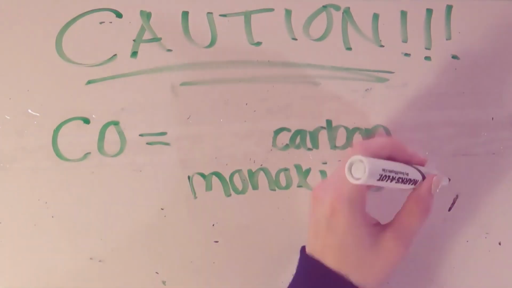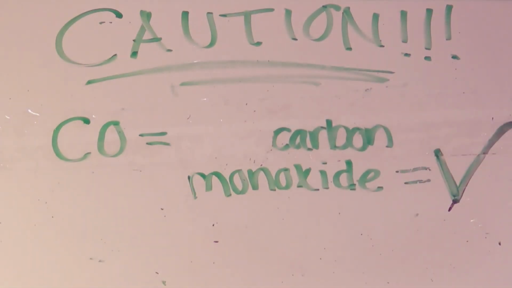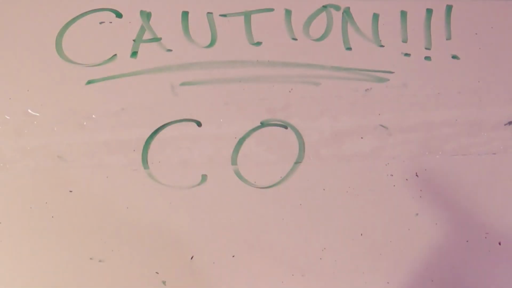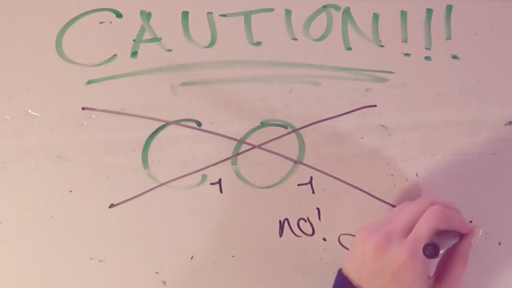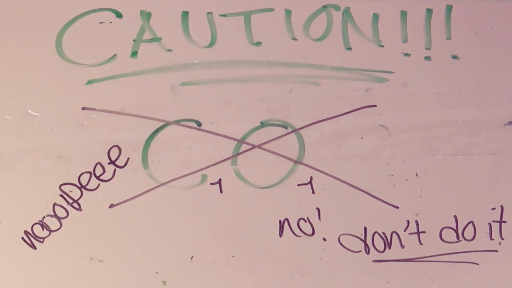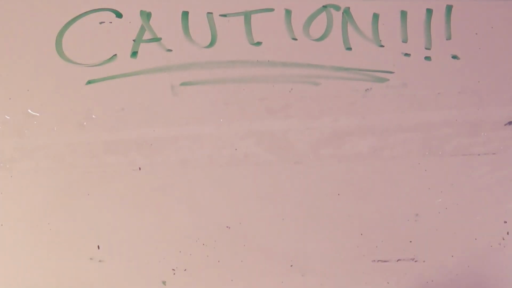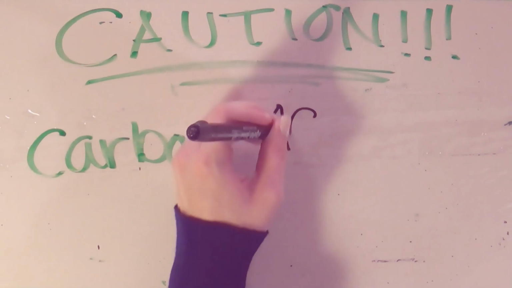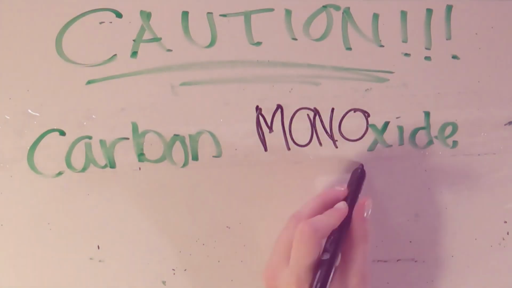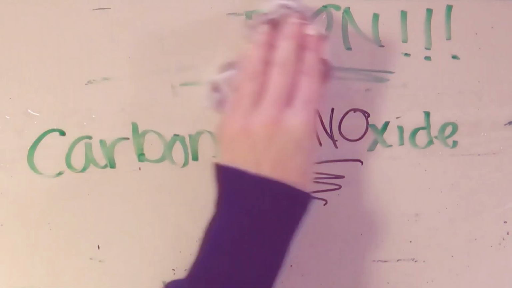But at the same time, just because there isn't a number doesn't mean there isn't a prefix. Again, take CO. According to notation, you wouldn't put C1O1 because the letters being there already implies there is one present. So while it is misleading, the correct way to write it is carbon monoxide.